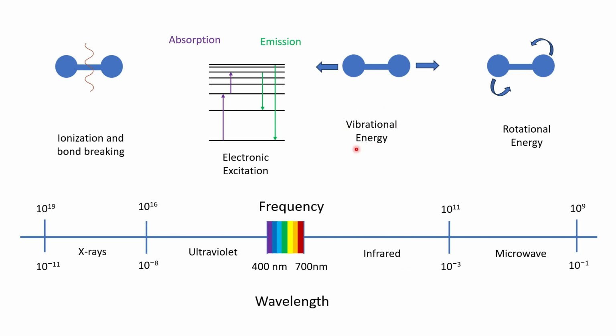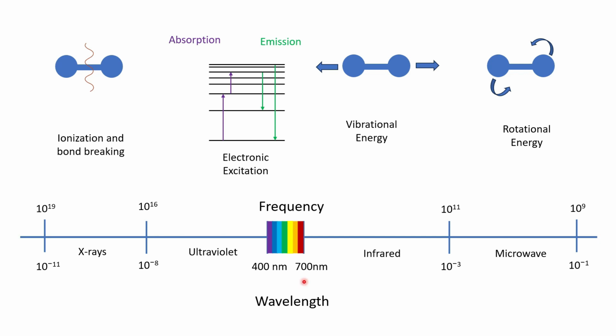After the visible range, we've got infrared. This is where you get vibrational energy, so molecules will vibrate in this region. And then, of course, you move to the microwave region, and this moves from vibrational energy to more rotational energy. While I do show distinctions between each of these regions, just know that there is actually a gradual transition. So not all molecules will move from vibrational energy to rotational energy right at a specific wavelength. This is a continuum. So in reality, there are very gradual transitions between all of these different sections.